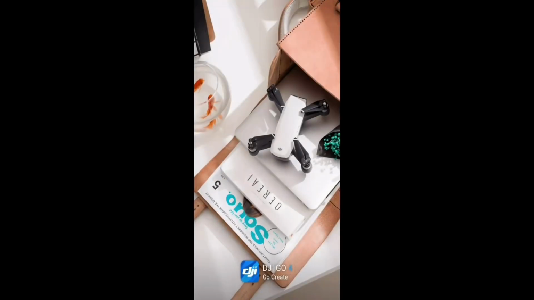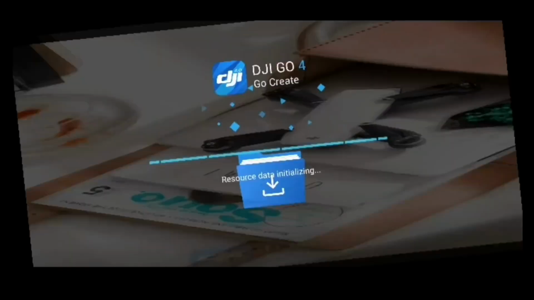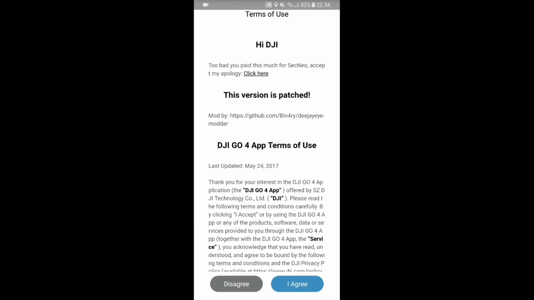Don't be confused about the logo. It's because the new logo that you are looking at wasn't created when I did this tutorial, so don't be confused. It's going to look pretty much like when you open the original DJI Go app, but when you take a look, there are some patch notes and stuff here.